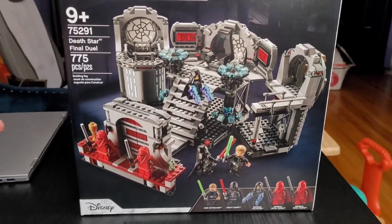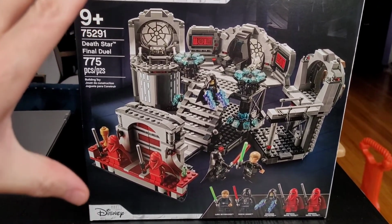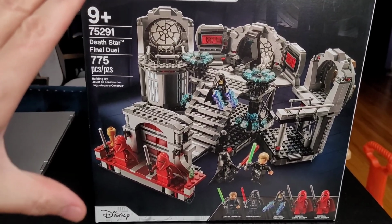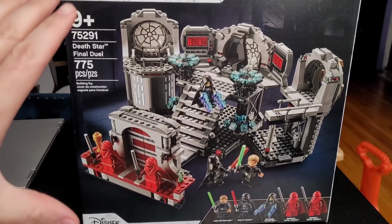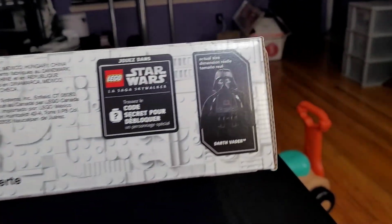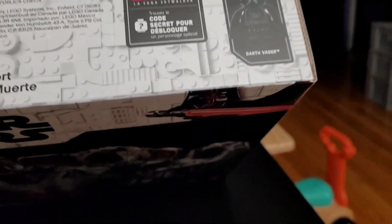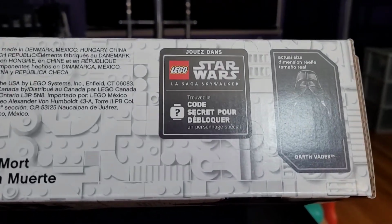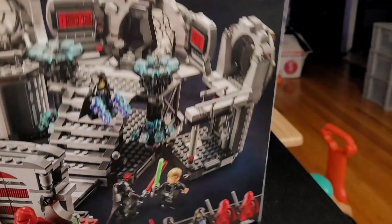On the front we have, as you can see, an artwork of the set, which compared to the original 2 sets that came out back when I was a child that I had, whoa, that is a huge difference. On the top, we have your full-size, actual-size Darth Vader minifigure with the spongy cape. Love it. As well as an advertisement for the LEGO Star Wars Skywalker saga.